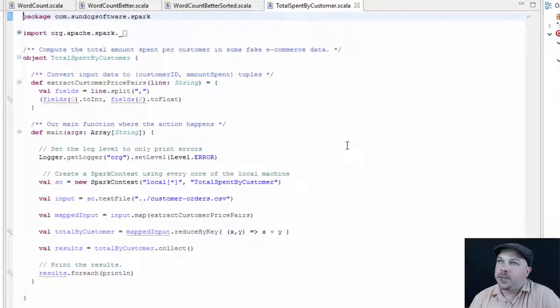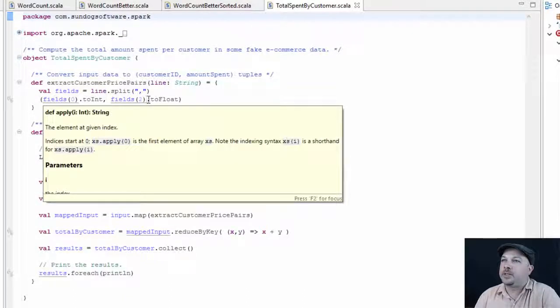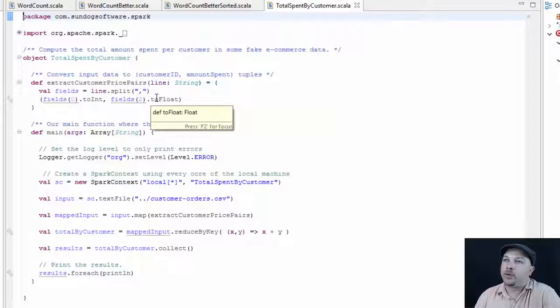So you can see here that at a high level, I wrote a little function here that's used to map my input data into two fields, the two fields that I care about. So remember, what I'm trying to figure out is the total amount spent by customer. And our input data contains three fields, the customer ID, the item ID, and the purchase amount. I don't care about item IDs at all. That doesn't factor into my final result whatsoever. So all this mapping function is doing is taking an input line, splitting it up by commas, and then extracting the two fields I do care about into a key value pair, where the key is the customer ID from field 0, and the amount spent is the dollar amount from field 2.